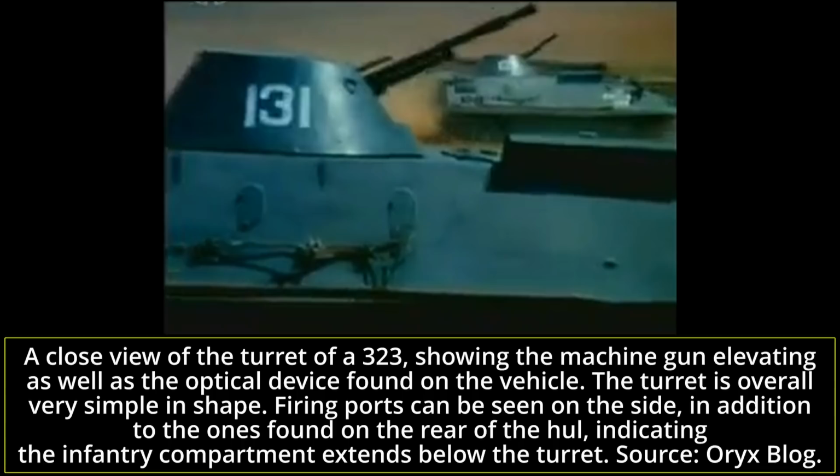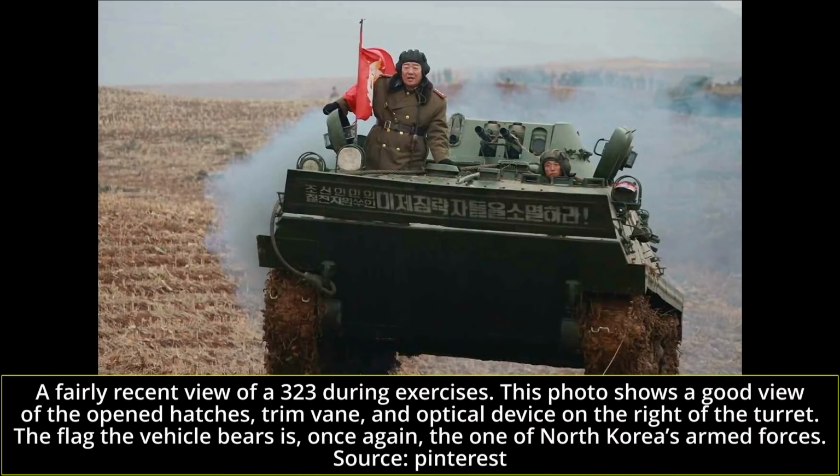The 14.5mm KPV is widely used by North Korea and preferred over the 12.7mm machine guns such as the Dushka or NSV. It is also mounted on the country's T-55, T-59, and Kanmaho fleet. In comparison to those machine guns, the KPV brings to the table the considerable advantage of more powerful bullets. Its 14.5 by 114mm projectiles, which have a high muzzle velocity of 976 to over 1,000 meters per second, provide much better anti-armor capabilities over 12.7mm projectiles, with up to about 32mm of RHA penetration at 500 meters. High explosive incendiary bullets can also provide some serious firepower against infantry.